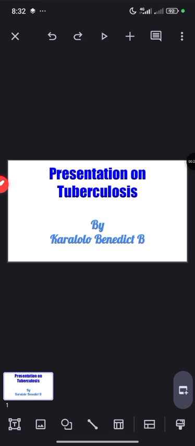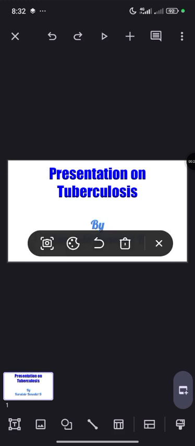Now to add a slide, I can use this button, or I use this to add a slide. These other icons or buttons here are shortcuts. This will help you to change the theme, this is to insert a table, this is to insert a line, and this will help you to insert a shape.